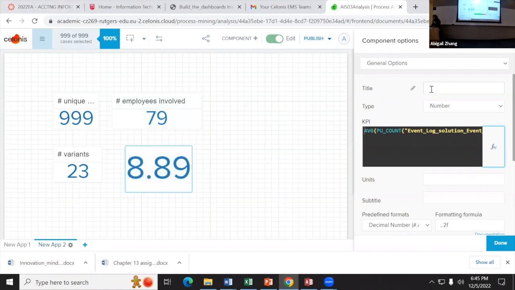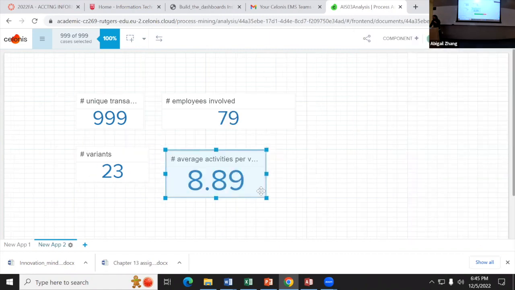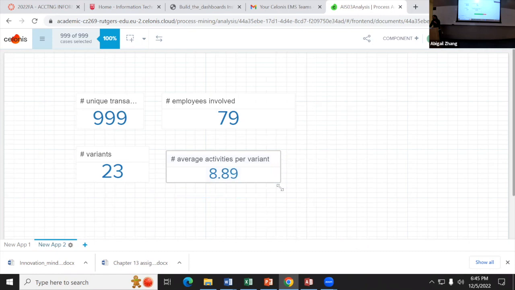Let me name it average activities. To interpret this number, you can say that for each transaction, on average, it goes through less than 9 activities.